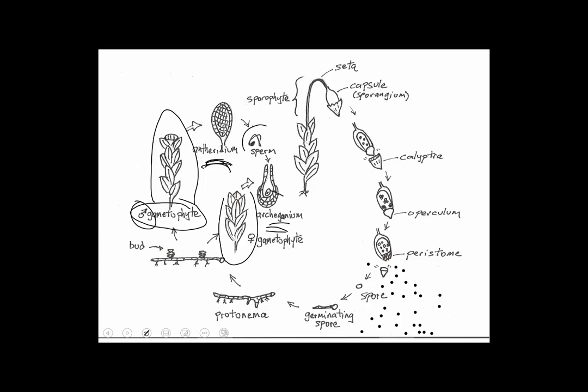The sperm swims to the egg with the help of environmental water. And what develops next is the sporophyte. And you'll recall the sporophyte stage of mosses is permanently attached to the maternal gametophyte that produced it. There's not as much to it, not as many leaves. It's a stalk and one comparatively large capsule, a single individual capsule. Meiosis takes place to produce spores, which develop to form the gametophytes.